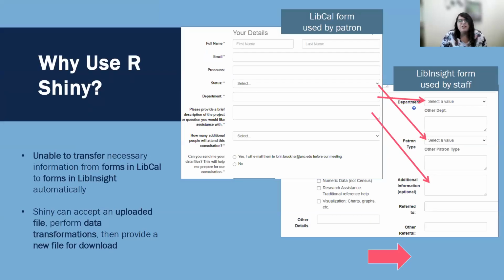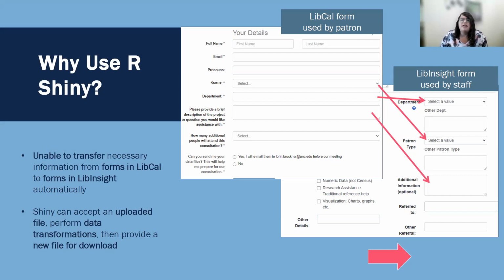It's likely possible to have a setup in which those two tools do talk to each other. I'm sure with different licenses and different versions of LibInsight, I know that there's an option for an API for things like that. However, we don't have control over our license with LibApps in our department. All that information was handled by somebody else. And so we just had no option of getting these two different forms to line up with each other, to share the information from one app to the next, from LibCal to LibInsight.